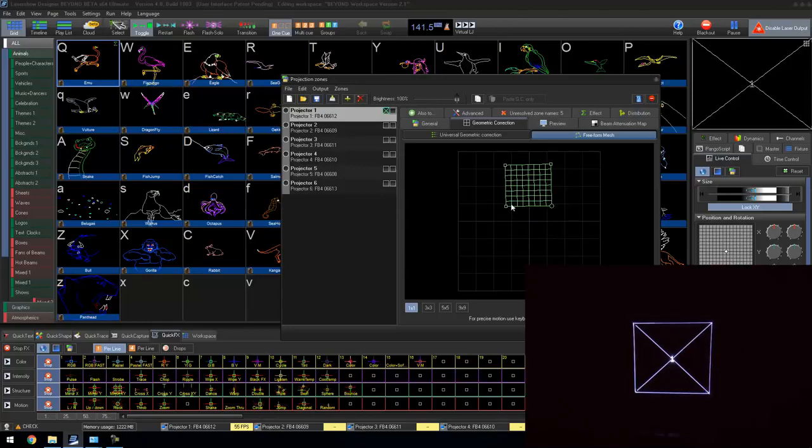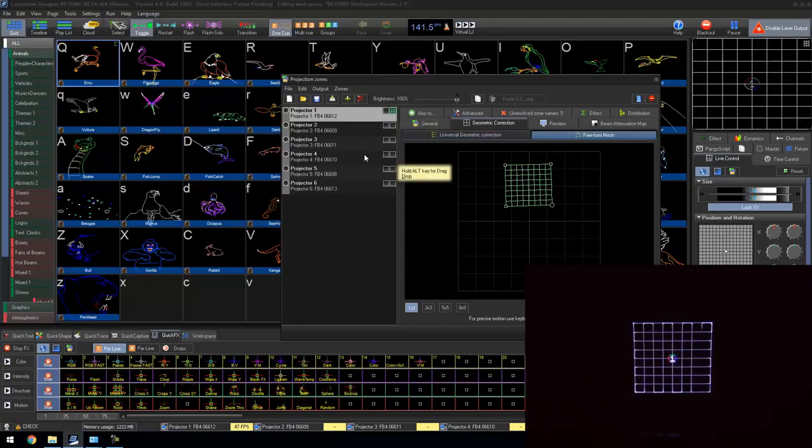You can also use your mouse and the arrow keys to set this up. John Ward has a really good guide on this. I will put a link in the description which you can follow along, because to save time on the video, I will be speeding up part of this setup. So what I will want to be doing is bring up a grid. The grid helps you to overlap the entire projection zone correctly.